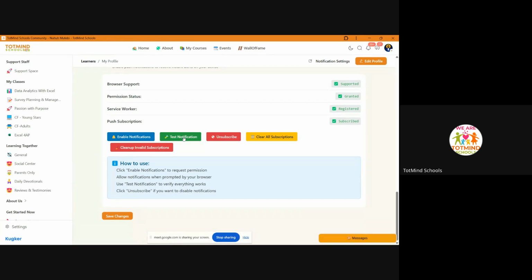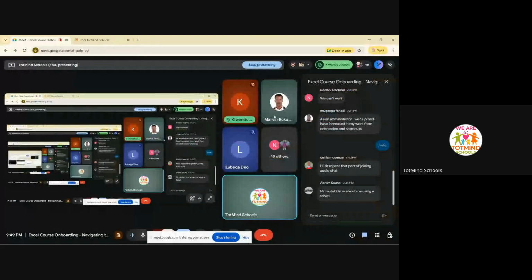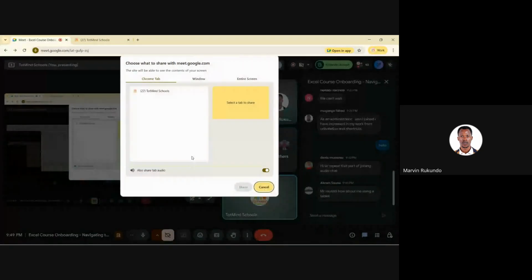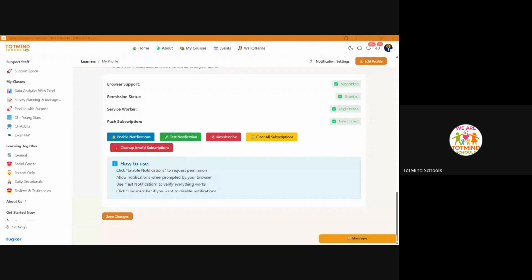Those are some of the Google privacy things. If I share the entire screen on my phone, it comes, but here it doesn't. But when I share just that window, it comes. I'm sure if you've tested, it has come on your end. It comes after I disable the entire screen.